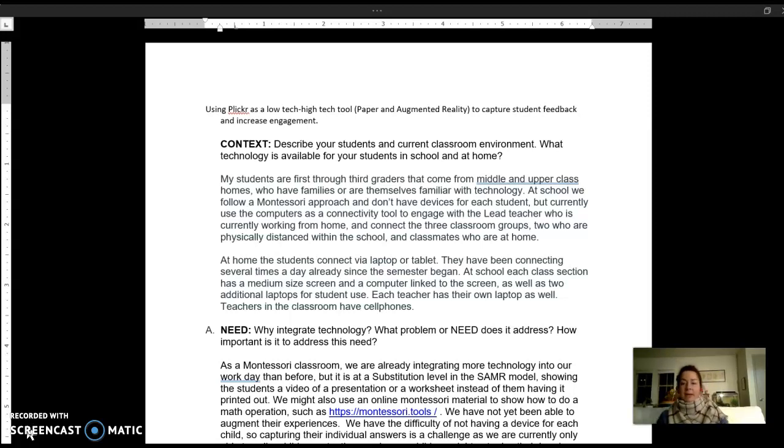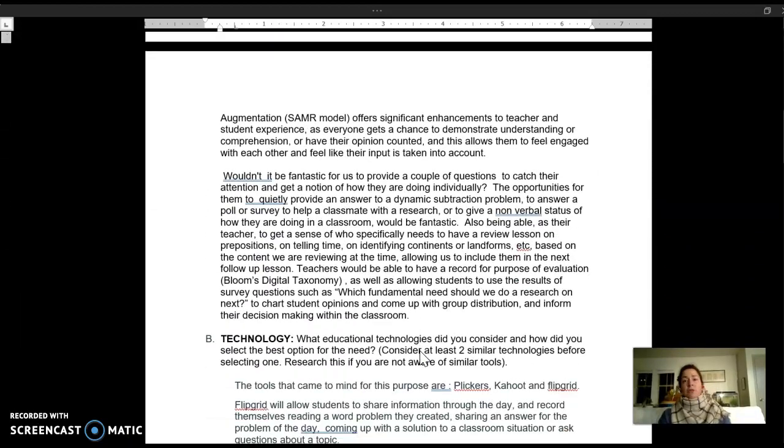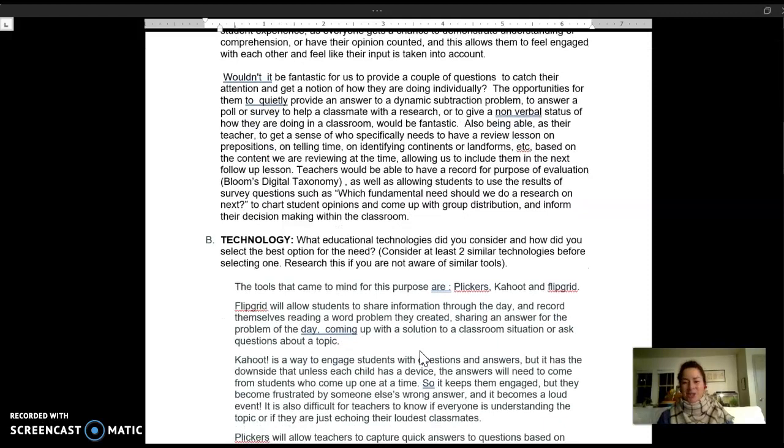And the idea is that we're going to use this as a way of engaging students and promoting participation while also getting information on their comprehension levels and engagement, as a way to focus their attention and also get additional information that will let us know if we need to re-present, if we need to follow it up with a different lesson.